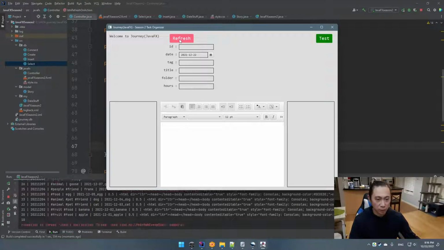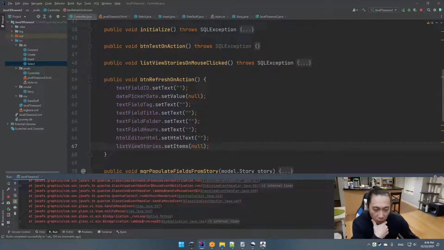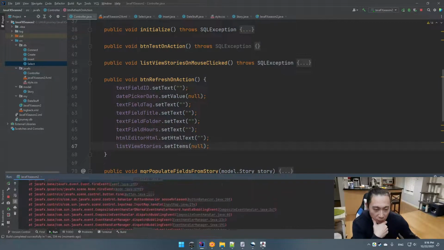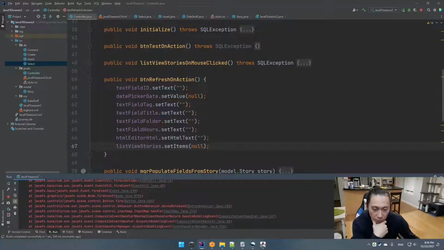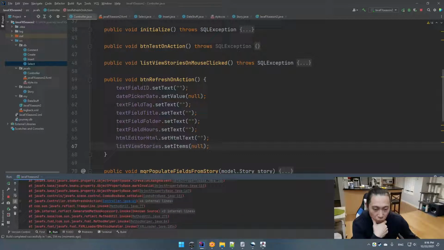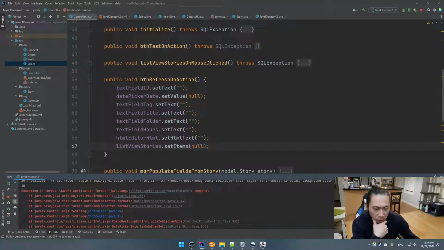Oh, the refresh. Okay, so this one we have an exception. Let's see what it is. Controller on action, controller toString, thread, whatever, requires unknown.